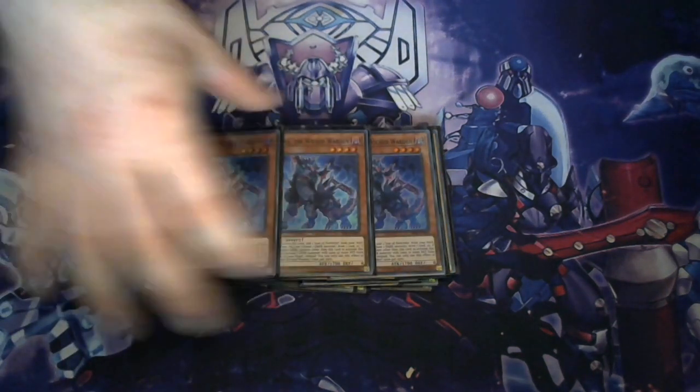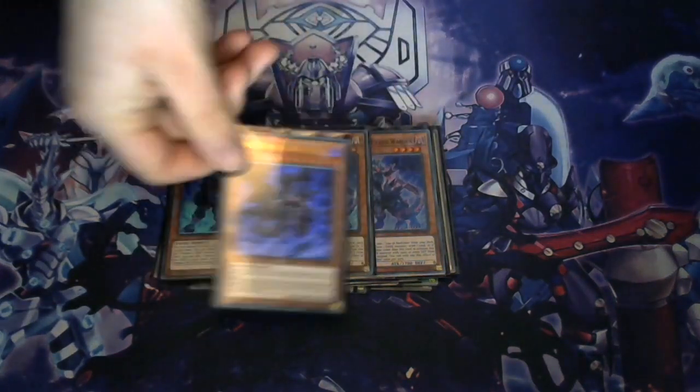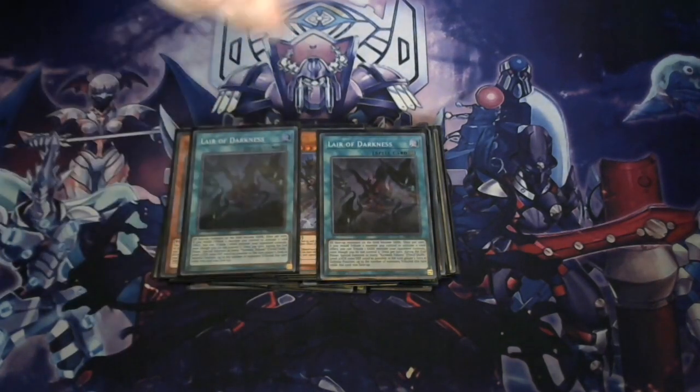And then finishing off with the Lair engine, I'm obviously playing the 3 Aram and the 1 Diablos just to finish off with the Lair engine. Aram to obviously search Lair and be a consistency card in its own right, and also removal, and Diablos is just Diablos. You gotta play Diablos if you're playing Lair of Darkness. It's also a dragon that you contribute for the Pendragon. Not sure if it will summon itself afterwards, but that's just a ruling that someone had to put in the comments.